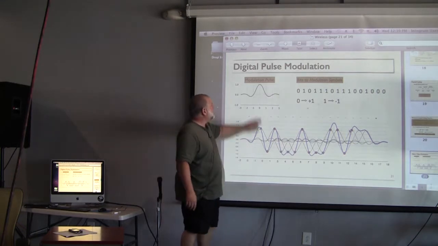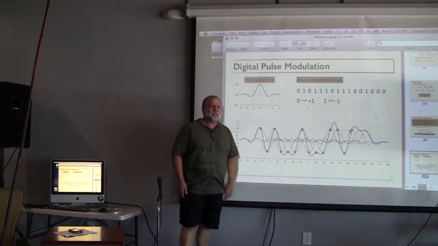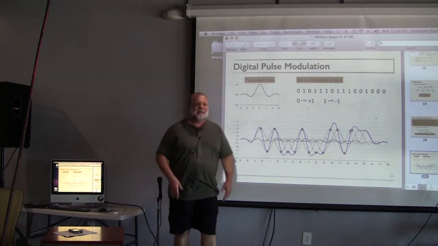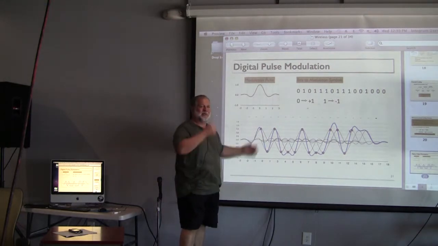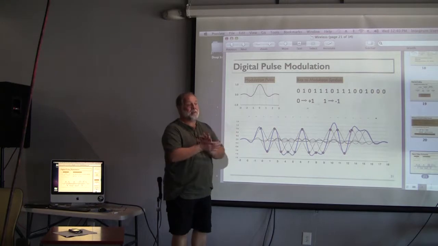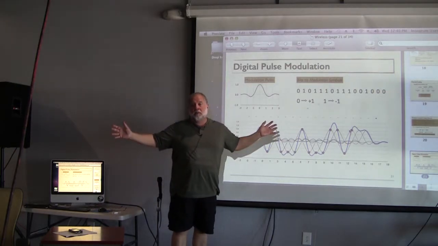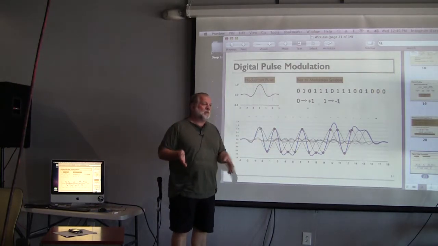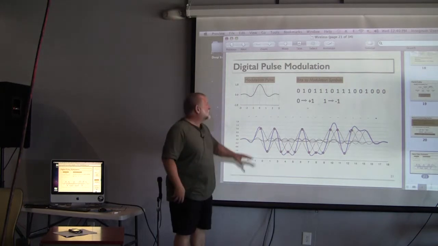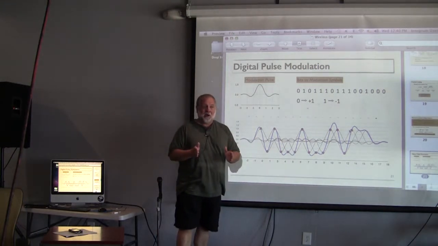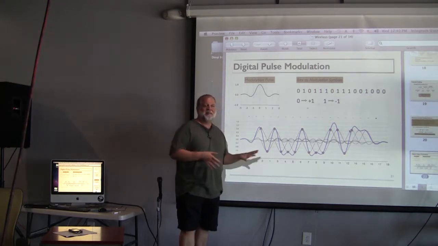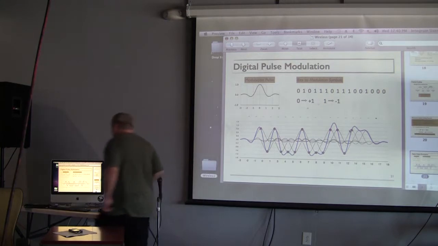You can say, well, why don't you just use a rectangular pulse? That might be a natural. And the picture would be so much easier to look at if it was a rectangular pulse, right? Well, the problem with that is rectangular pulses are spread out in bandwidth. And we have to be efficient with bandwidth. We have to be efficient with everything. So this type of pulse is actually a rectangular pulse in bandwidth, in frequency, not in time. Okay?